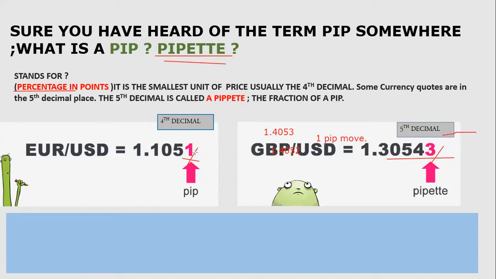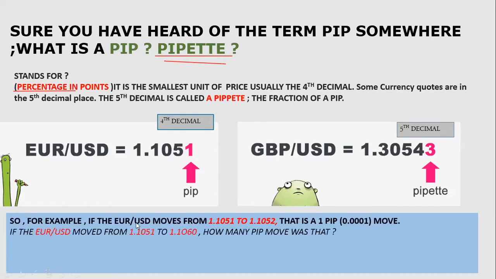So if I say, oh, I bought Euro USD today and I got 5 pips, you should know I'm saying the Euro USD went up 5 pips, right? There will be a video. I'll post it up for you guys so you can go back, and it's just an introductory video, and we'll still go deep into it.